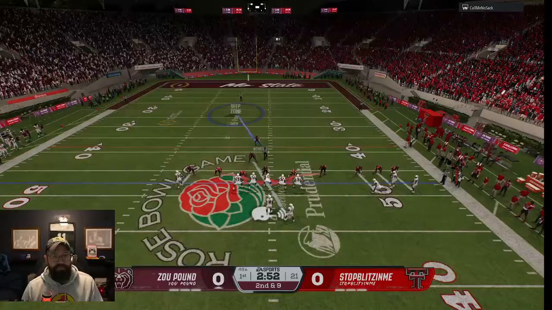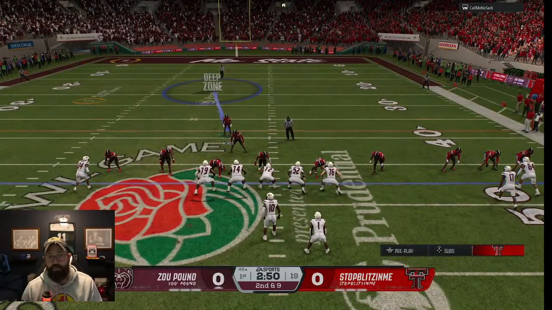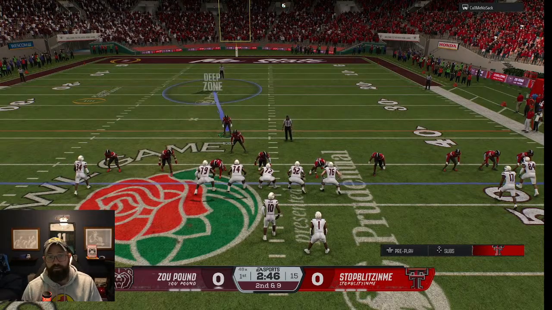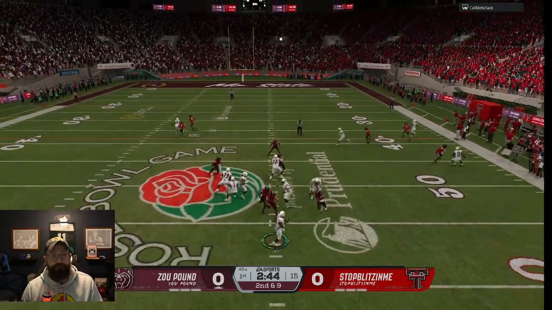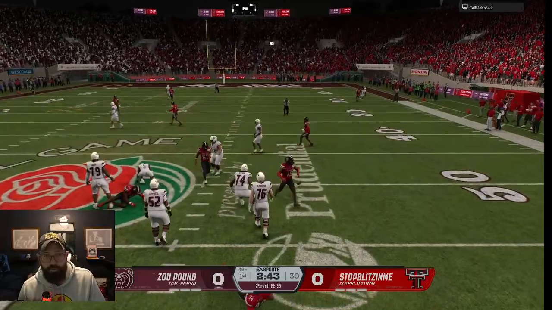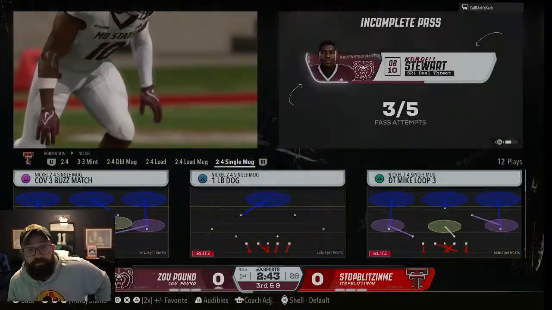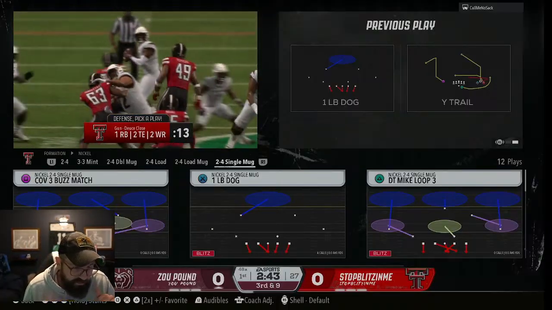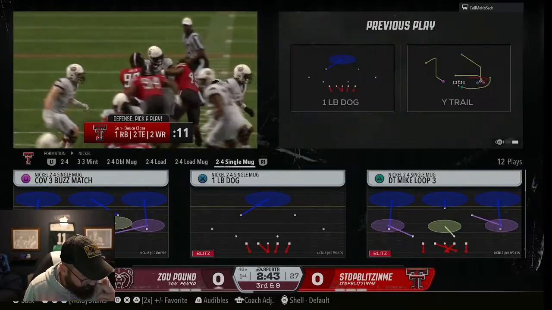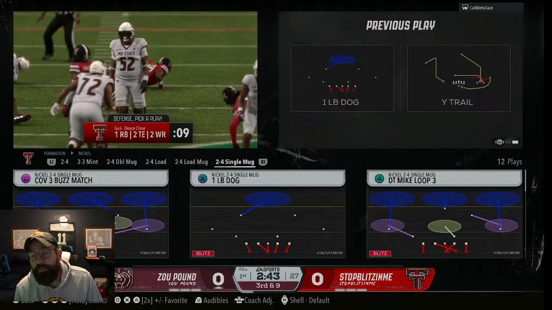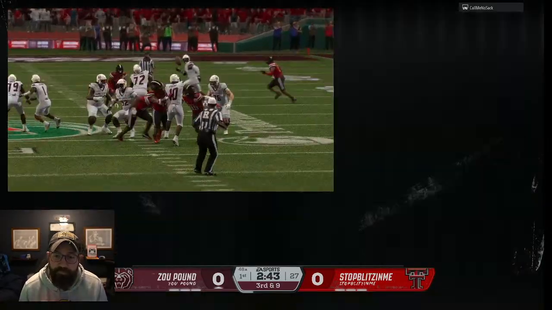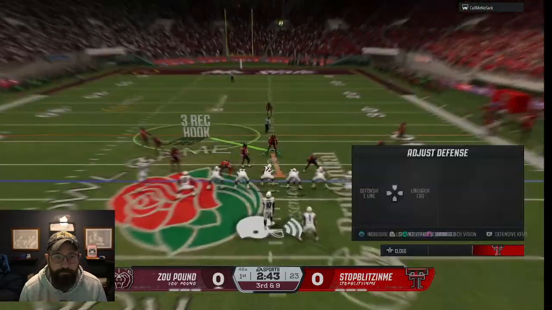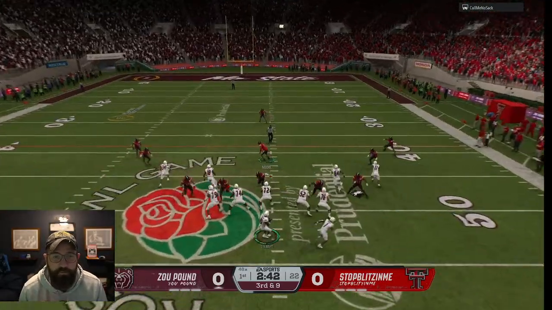All right, I'm thinking it might be a fade. So when the ball is snapped, I'm going to run all the way out there first, see if I can cover it. There we go. He was going for the fade. I've also found that... All right, he went the streak. I found if you try to play games like, okay, what did they do last time? Went to the streak.